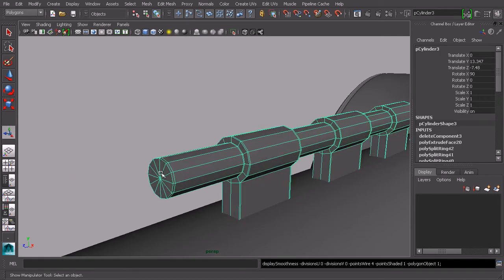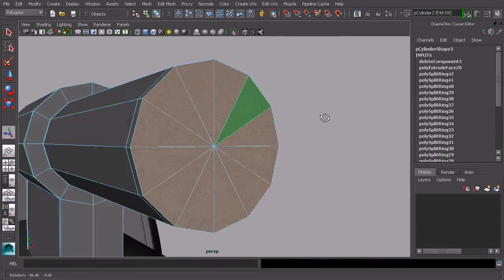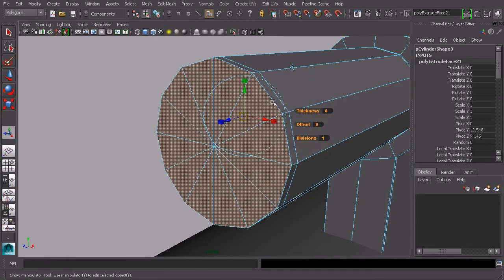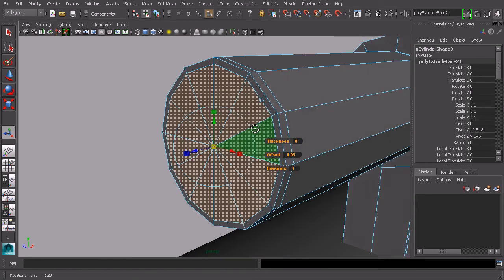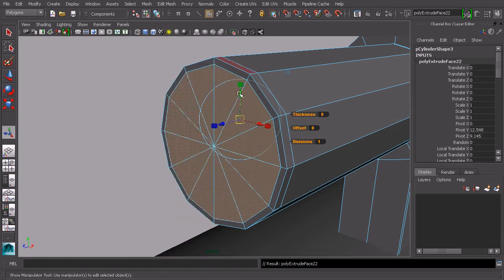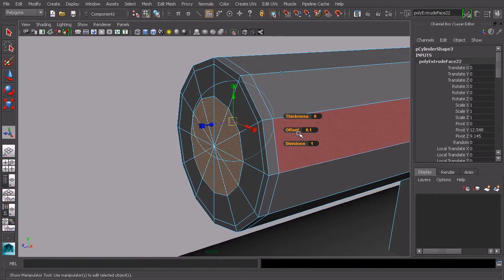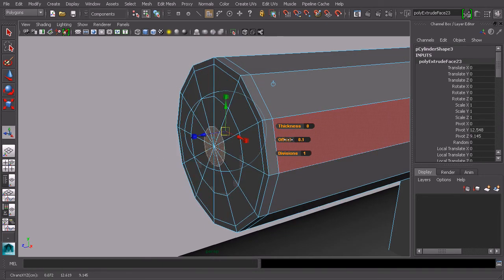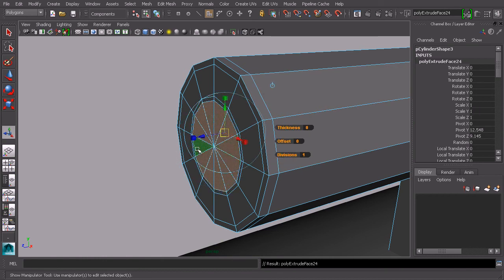And if you wanted to add a little bit more detail here, you could come in on the front up here. We could start to do a little bit more here, do a little bit of an offset. Let's do maybe 0.05. We can also come in here and just scale it if it's not going exactly the way that we want. We could do another extrude. Kind of pull this down. We don't want it to go negative. And another one. And then maybe just kind of pull this out a little bit.